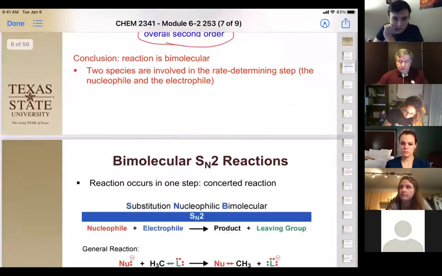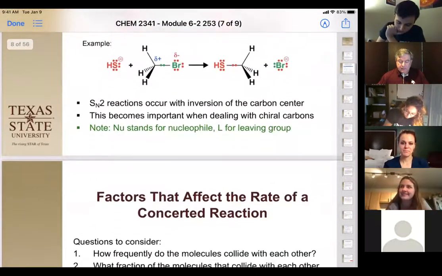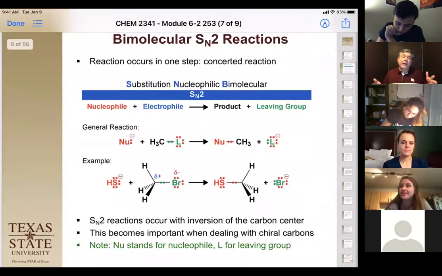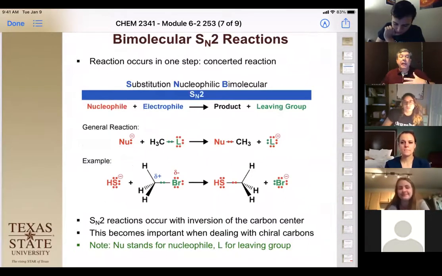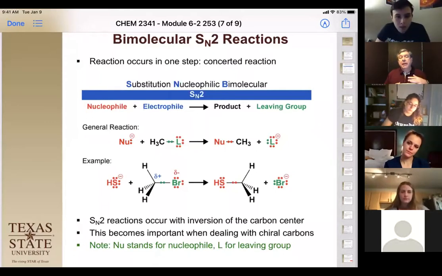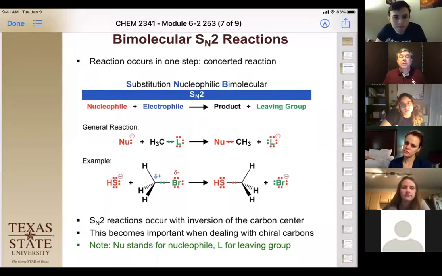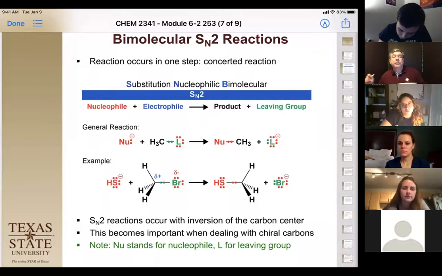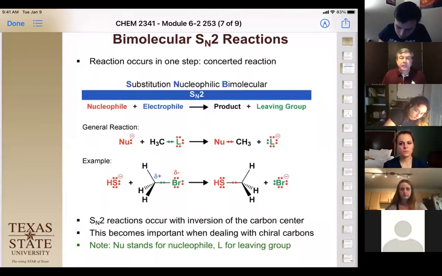All right. So that being said, this kind of reaction where it happens all at once has a special name, okay? It's called a concerted reaction, and it's a concerted reaction because you're making and breaking a bond at the exact same time, okay? One of the cool things about this is because you're making a bond and breaking a bond at the same time, you must make the bond 180 degrees from the bond you're breaking. They can't be occupying the same space at the same time. So when we do that, we end up with what we call inversion of the carbon center.